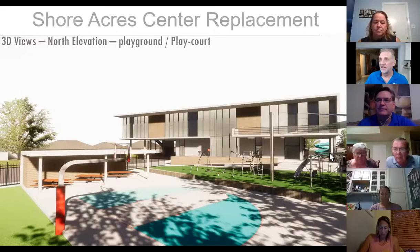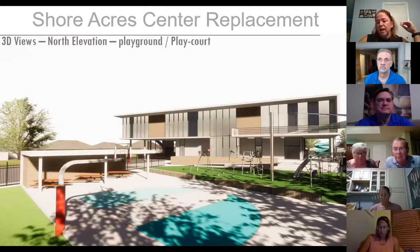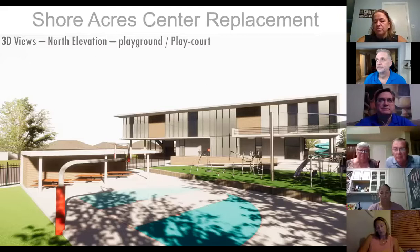While I still have your attention, this area under here, I couldn't quite see what's under here. That's just a multi-purpose room. Our plan is to have some picnic tables up there as well, because the shelter down below on the lower level where the basketball court is not really large enough to house all of our kids. If we have 150, 200 kids there, we need a couple of different spaces to spread out to serve lunch. That area up top will have some picnic tables, and it's also a good area for parents waiting for swim lessons or a swim team to wait for their kids.